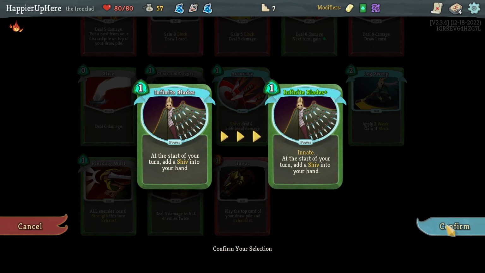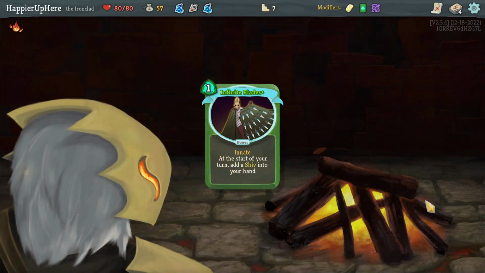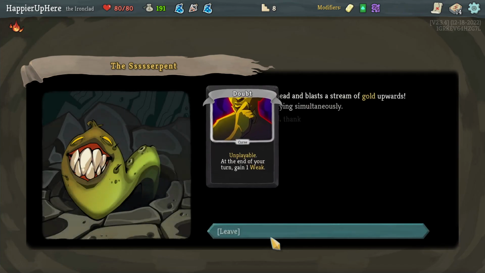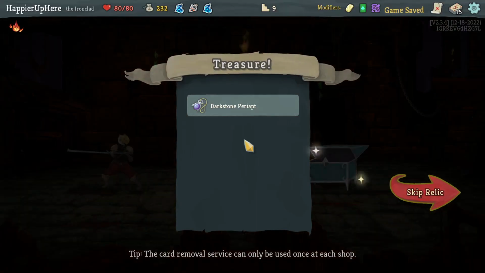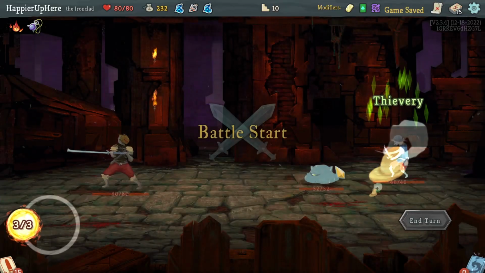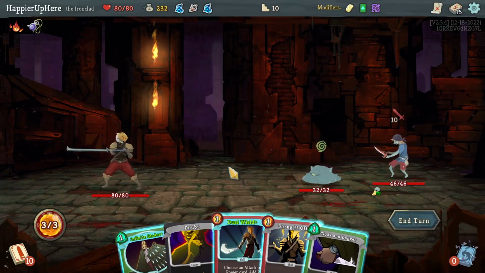Instead, let's upgrade the Infinite Blades, and then I think I'll upgrade the Accuracy next. Maybe the Leg Sweep should get upgraded at some point, too. Here I got my first Cursed Tome, as well as a bunch of gold. And here I got Darkstone Periapt. Whenever you obtain a curse, increase your max HP by 6. Okay. Alright, Looter and the Spike Slime.